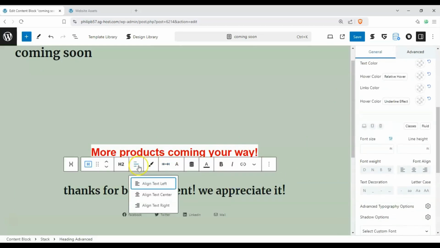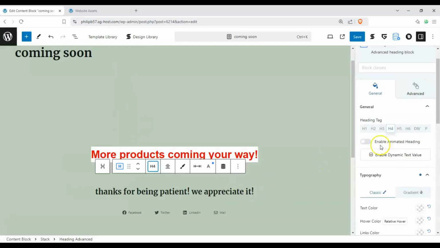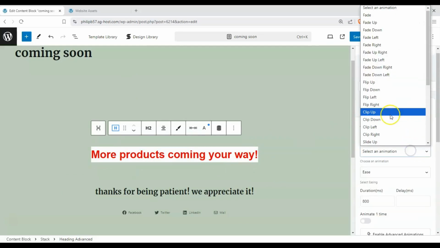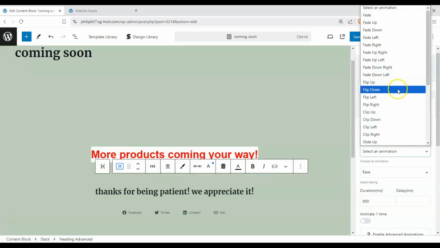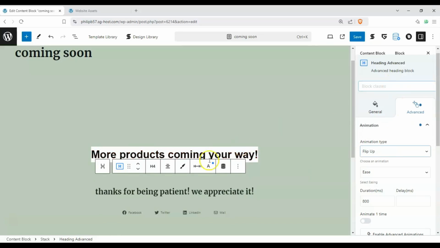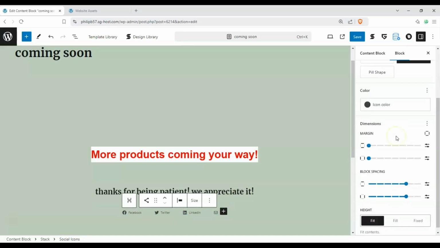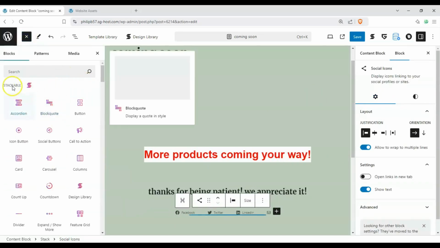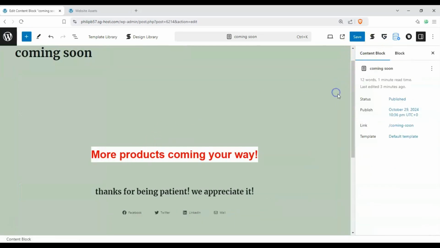For this one, let's center it as well. Let's make this heading 4 a little smaller. And the same thing, we can change the colors. But why I like using the Greenshift blocks is because we have this advanced tab over here, and we can add animations to our stuff. And if you click on this one, since it's just a standard one, we don't really have much options. You'd have to install or pay for Pro for other things like Stackable to add animations to them. So we're good with that.